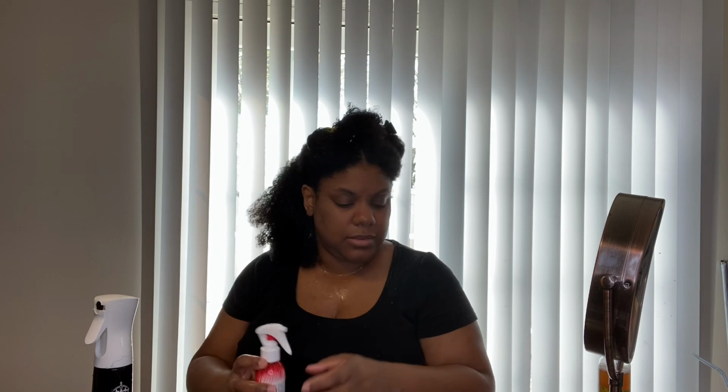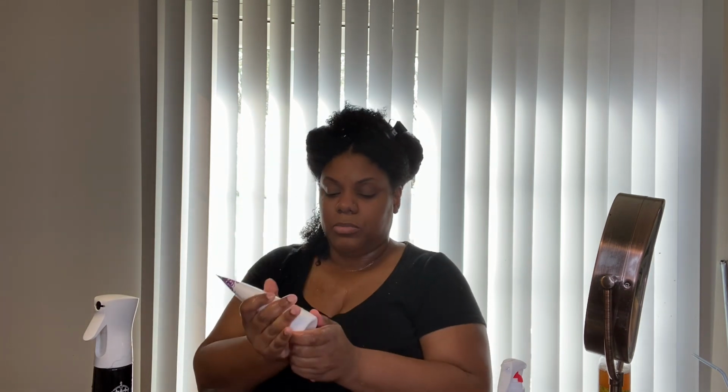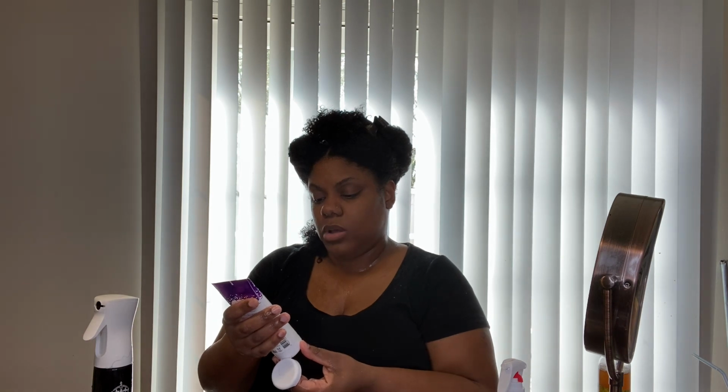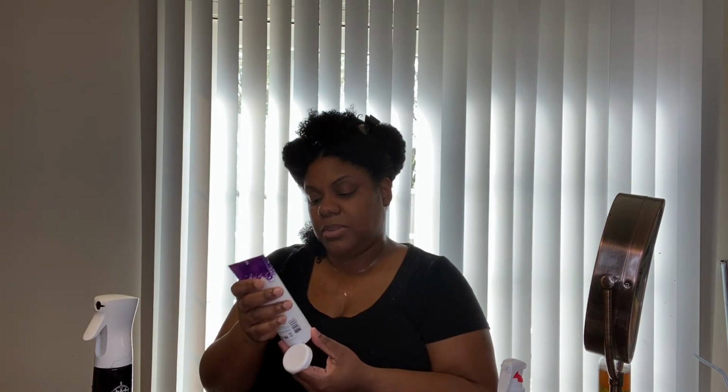I'm already liking this. So I have my detangler, my detangle brush, whatever you want to call this, denim brush. So I have that with me. So I am going to apply the defining cream to my hair first. Now, also this comes with a rice curl complex in it. It's for all curl types. It locks in moisture, defrizzes and adds shine to your hair.